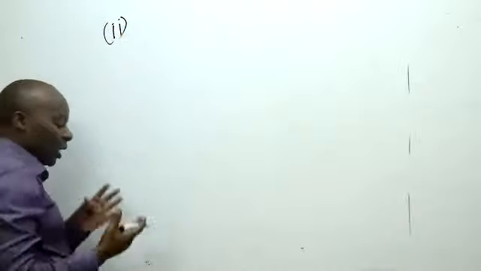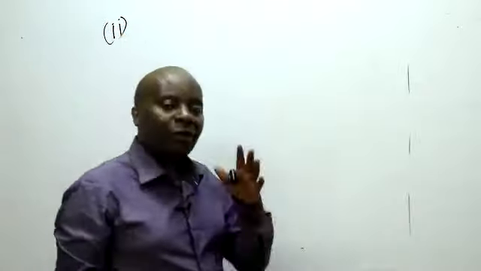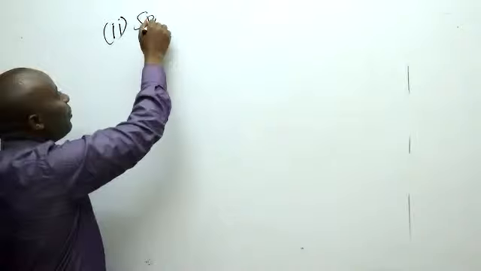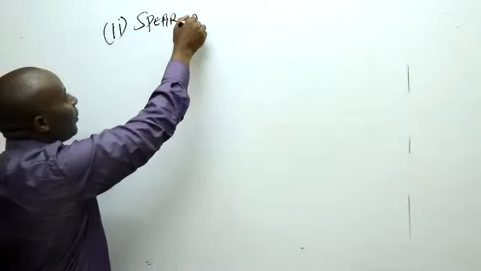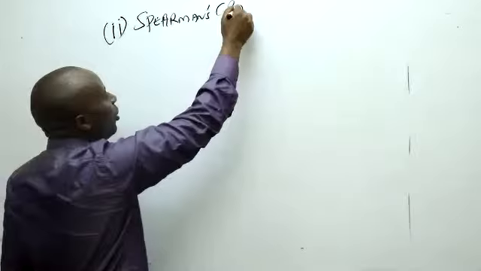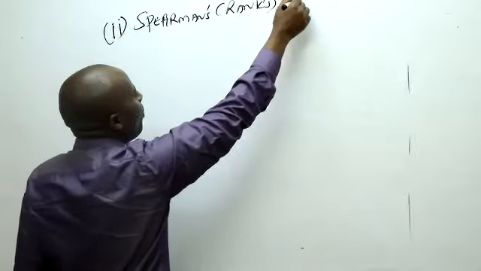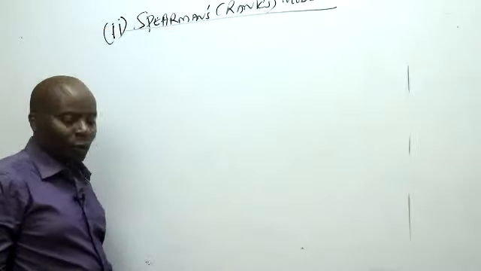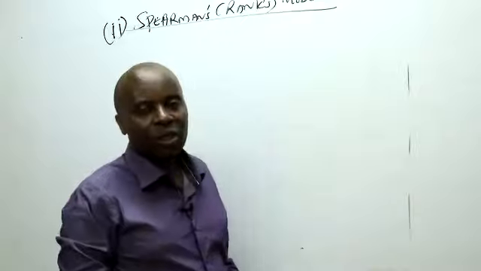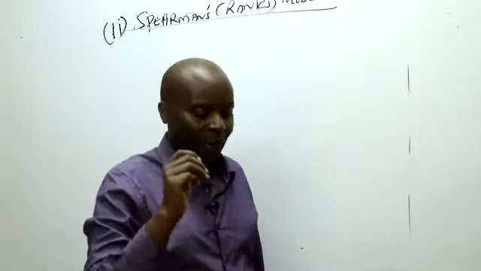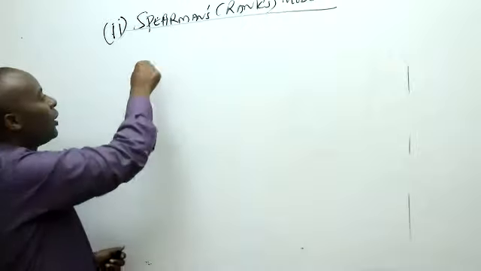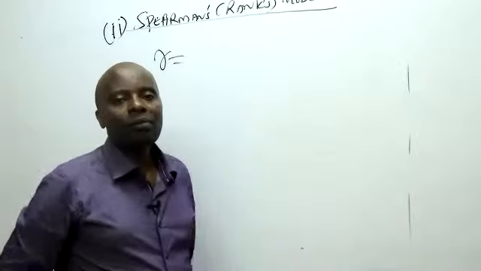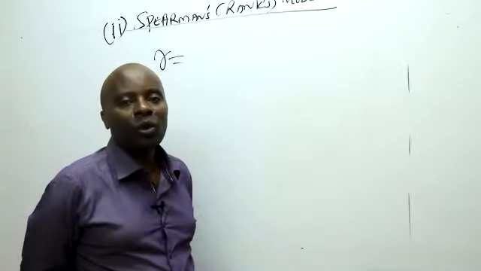Now, if you allow me, I will go straight away to number 2 of these. We say the correlation, we have got 2 models. We have the Karl Pearson's, and then number 2, we have the Spearman's. The Spearman's, at times in this case, is called the ranks model. So I want to see whether there is any student amongst us here who is able to remember the formula of R using the ranks model. R will be equal to what using the ranks model?